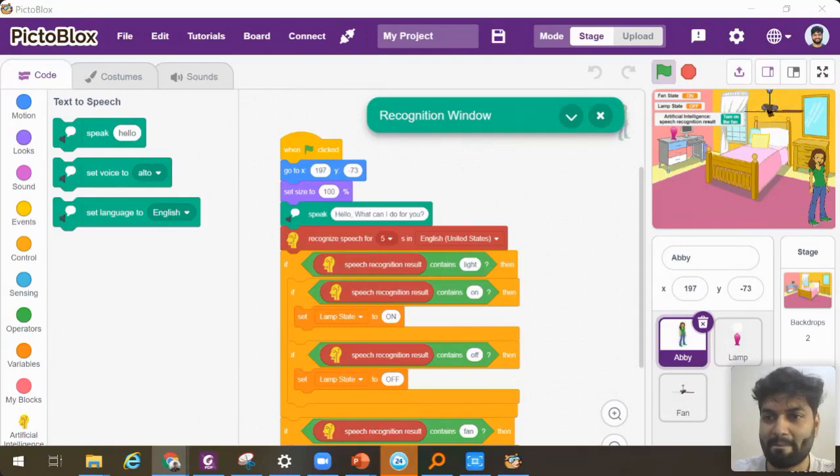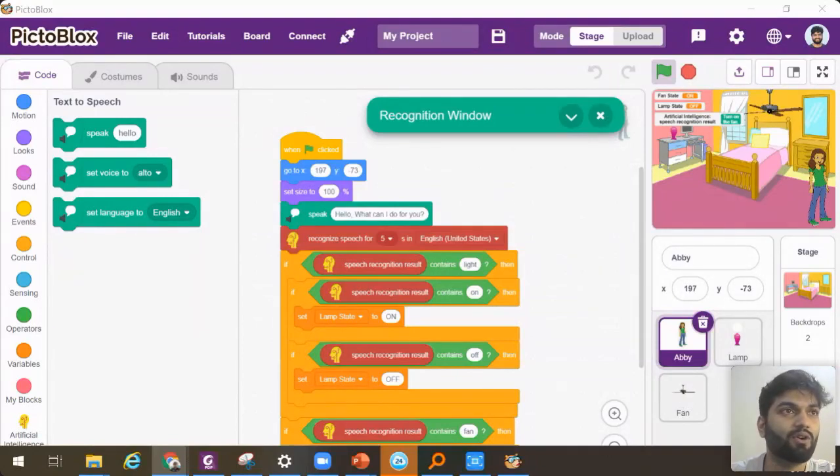If you have any issues, if you are seeing null, then you can check your internet once, and maybe you can see your credit as well if it's not working for you. If it's coming null, please check the PictoBlocks credit as well. And if you require more credits, then you can directly send your request to support@thestampedia.com. We will be providing you more credits for practicing other projects as well. If you are not able to get credit, just mail it to support@thestampedia.com. We will give you the new redemption codes as well. So it's based on the requirement that we are giving.